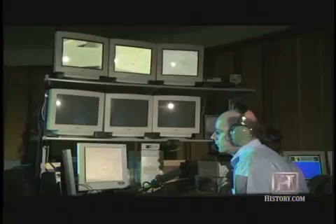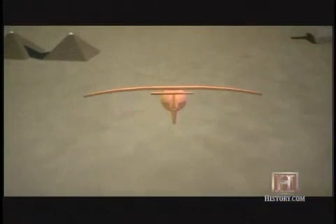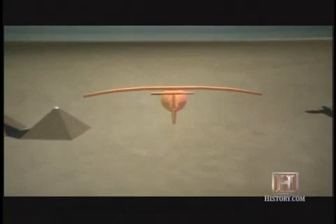Feeding this new data into the flight simulator, Simon will carry out the final test flight of the Saqqara bird. As the pilot takes the controls, the model begins to climb towards the heavens. The Saqqara bird glides effortlessly high above the Egyptian plateau, riding the air streams like an eagle. Over 2,000 years after the ancient Egyptians carved this mysterious bird, modern technology has proved beyond doubt that it could have flown.